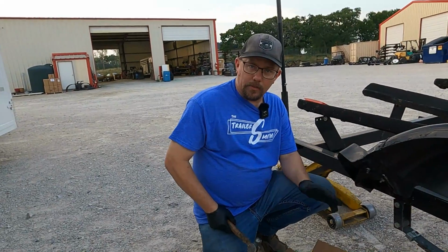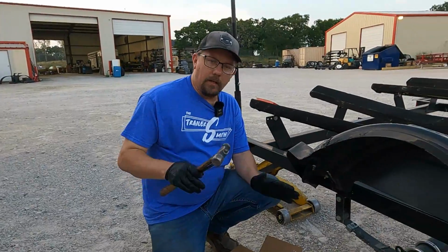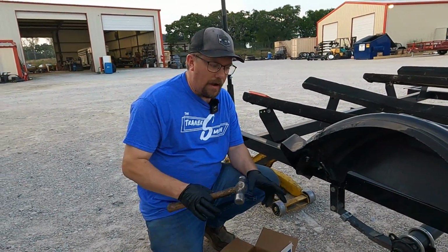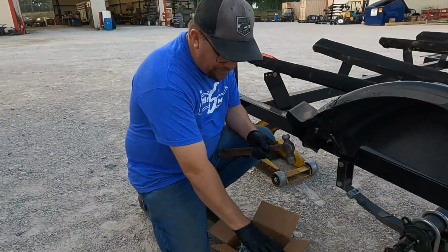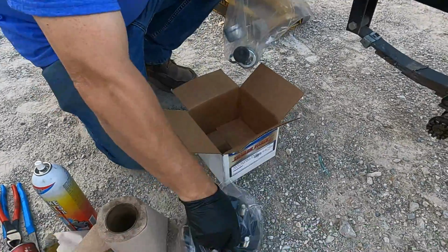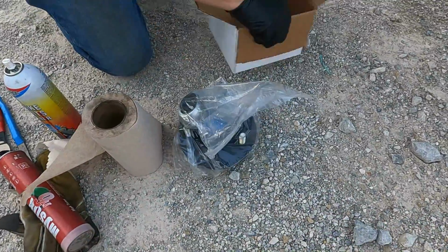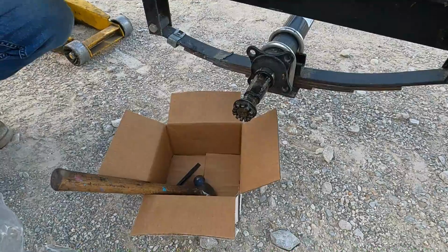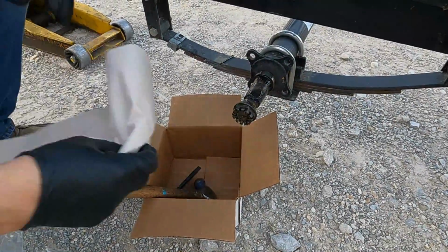So we made it back from the parts store with everything we need. Here's gonna be one of the hardest things to do if you're doing this on the side of the road: keeping dirt and gravel out of your new install. With this setup here, everything is bagged. So we're gonna utilize that. We're gonna leave that stuff in the bag and we're gonna utilize our box to catch any grease so we don't get it on the ground or somebody's parking lot.